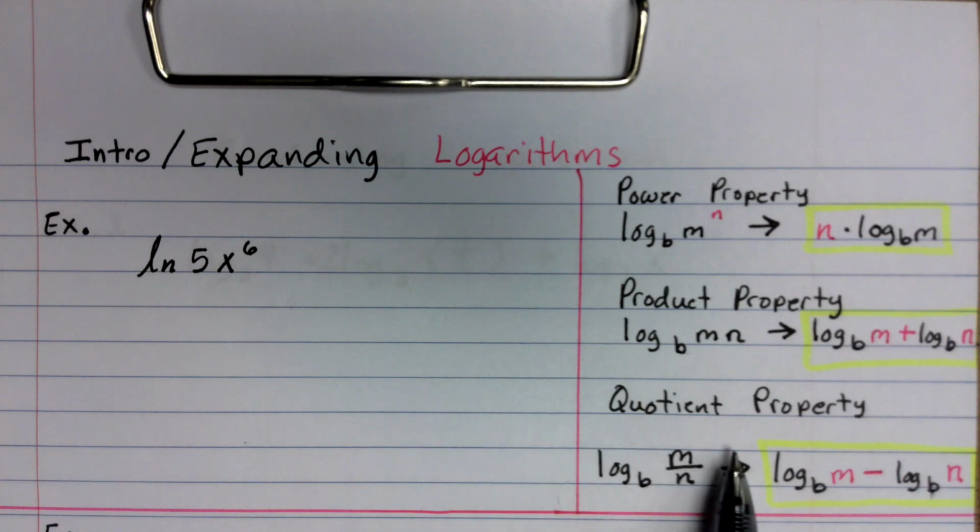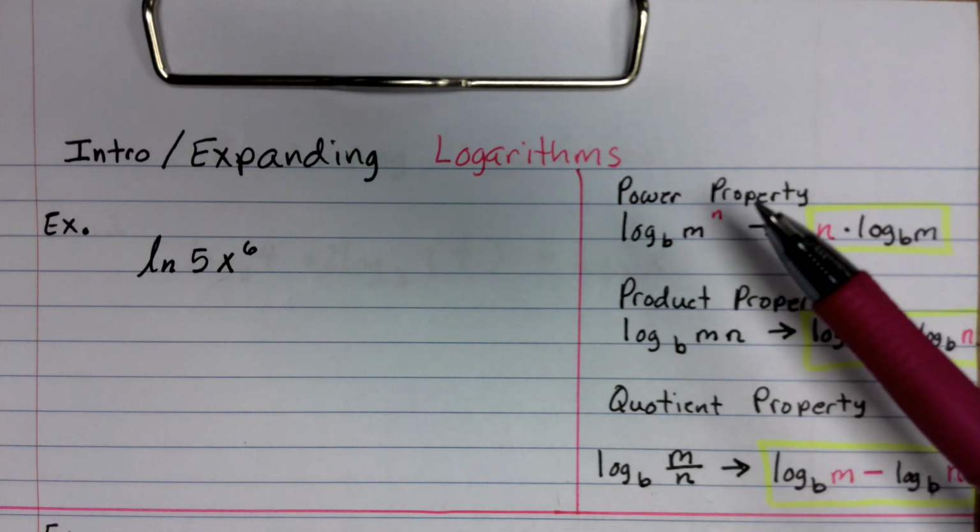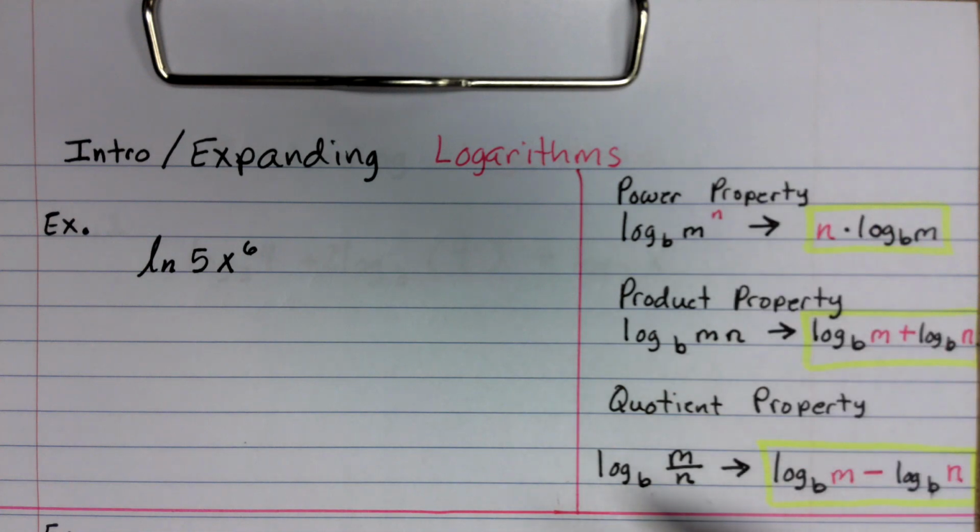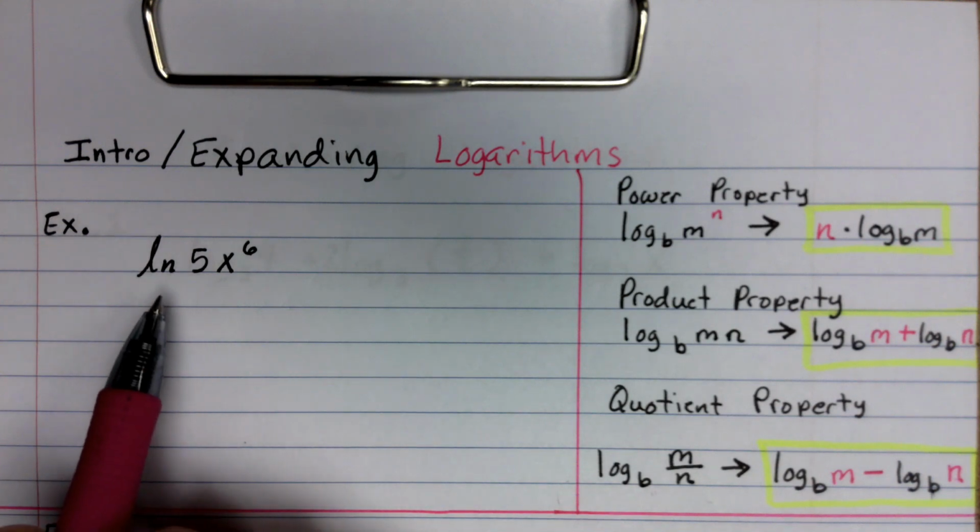Next we have the quotient property, and just like in exponents, when you have the quotient property and you're dividing something with the same base, you subtract the powers. Well, it's kind of the same idea here. Notice we both have log b, so they all have a base of b, and we have m being divided by the letter n, so therefore we create two separate logs, one log of m, and then another log of n, and we are simply subtracting them. So we'll be using these three different properties as we go through these problems, and I'll be referring to them at times. So let's start with example number 1.